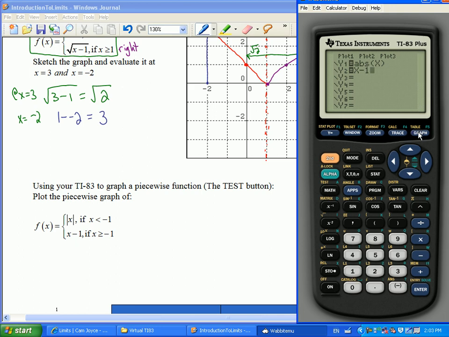So you could go ahead and look at it even right now, and you get one of the graphs and the second graph there, right? We don't want to see them at the same time. It says that x equals negative 1 is where they change, so you could just blank one side out when you're looking at it. But what I'm going to show you is how to force the calculator to just do the parts you want. What you need to do is put some brackets around what you're going to do. So I'm going to put in brackets here.